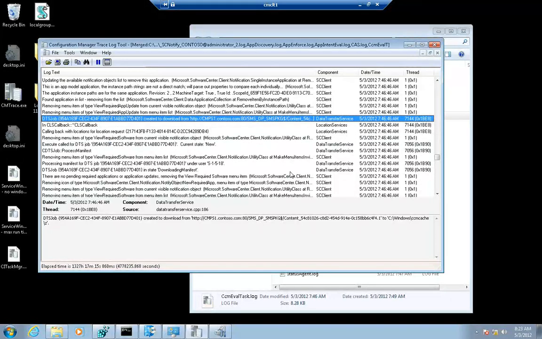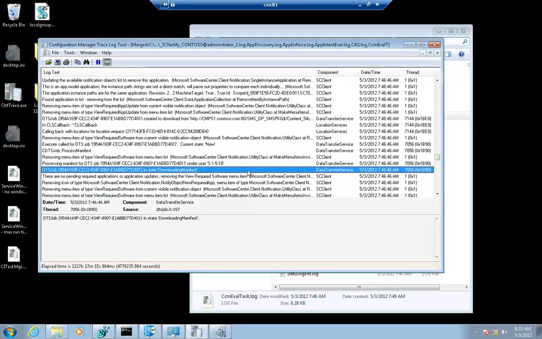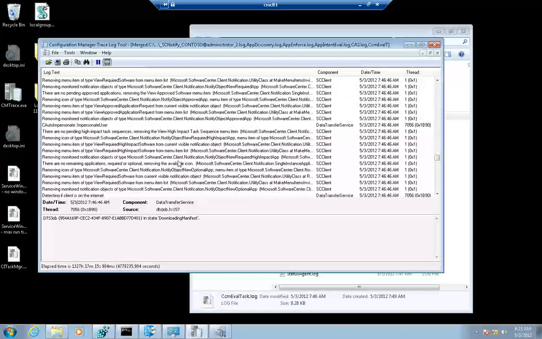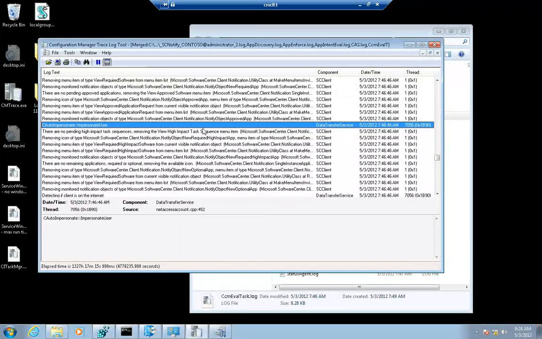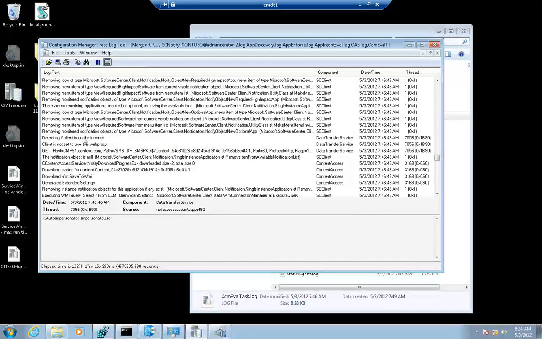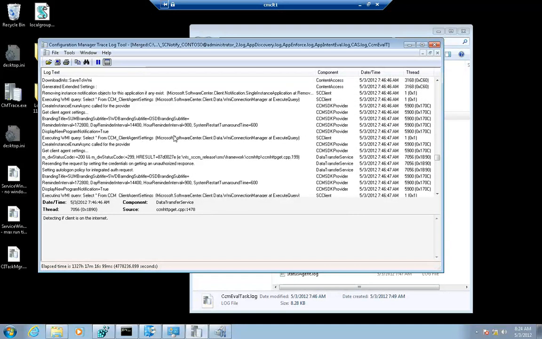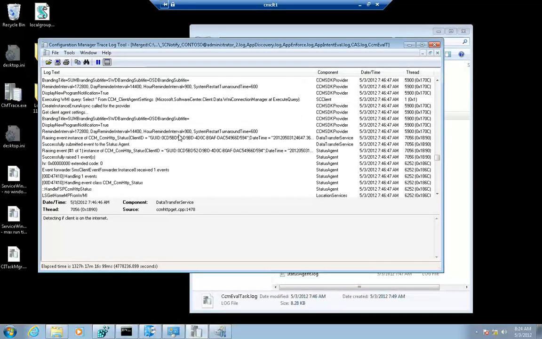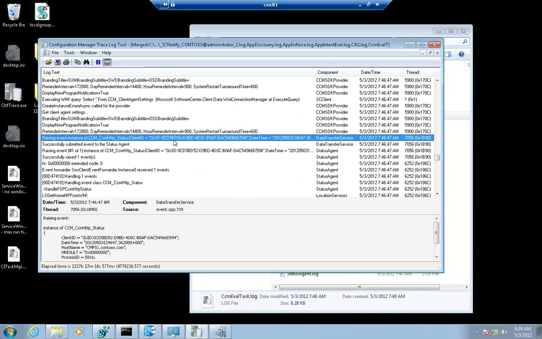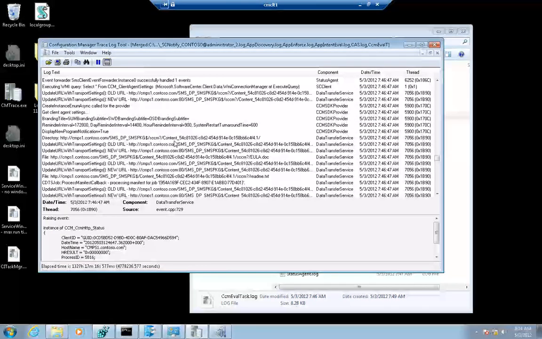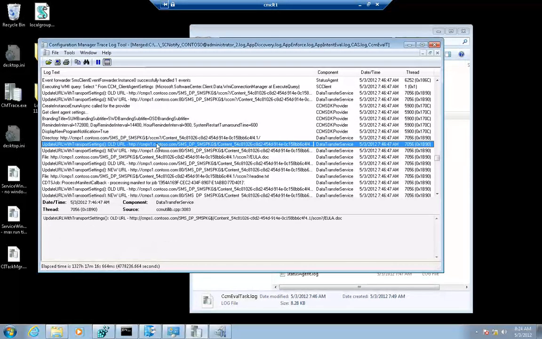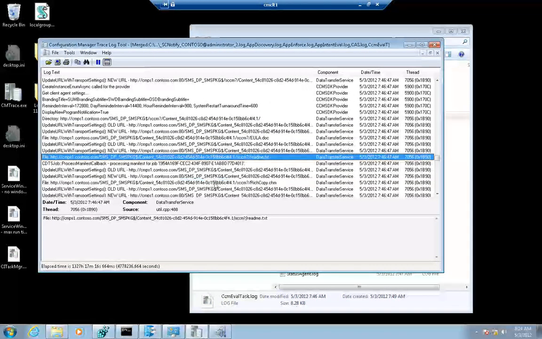We see DTS running. We're downloading the manifest. Data Transfer Service here, again impersonating a user. Detecting if the client is on the internet. Getting ready to download. Should see some more Data Transfer Service in just a minute. Here we go. Should see a little block of it. There we go. So here we're connecting to the distribution point via IIS, and we're downloading files. So you see a few files here that are starting to come down.